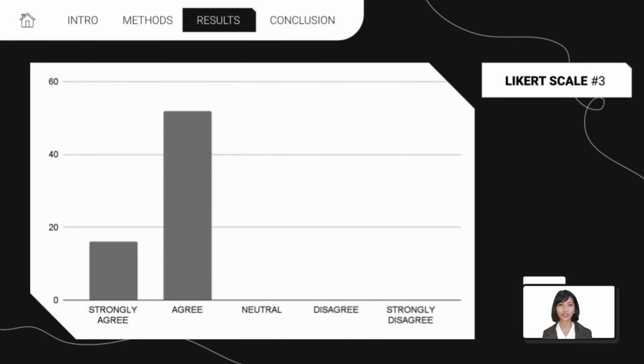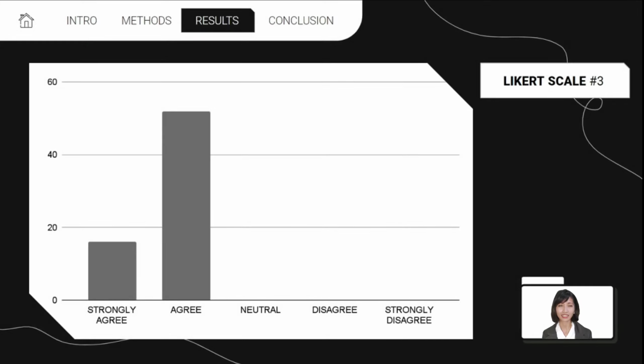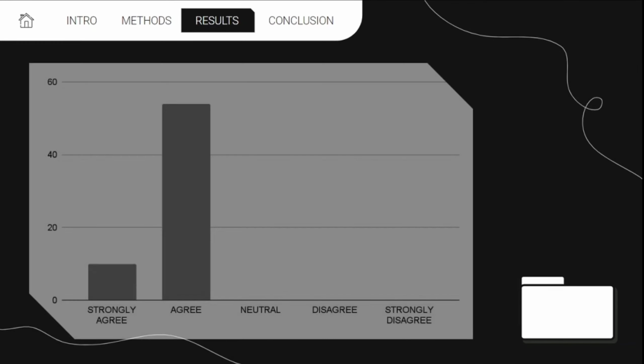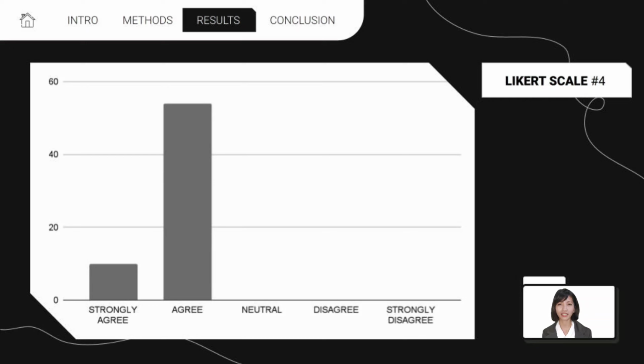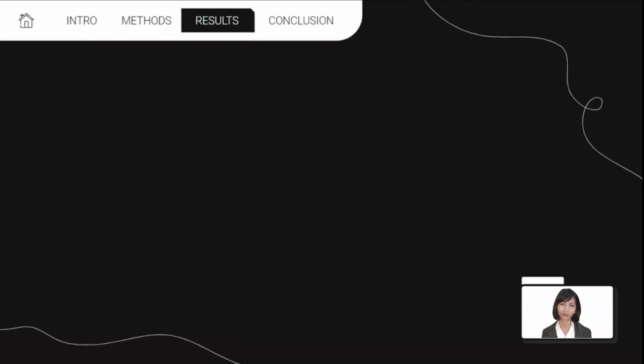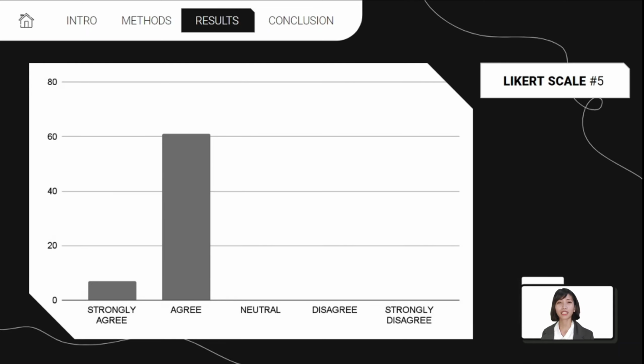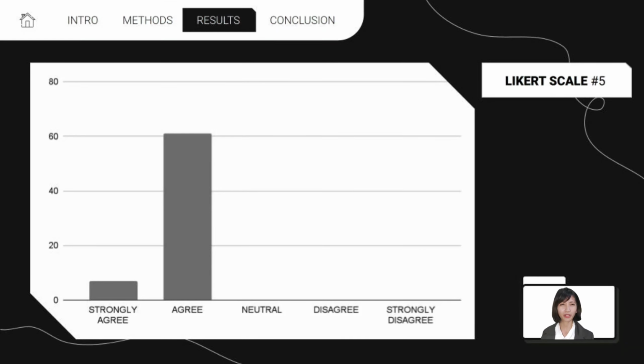The perception of the respondents regarding the helpfulness of a web application that has 3 course recommendations based on the student's result shows that the descriptive rating is agreed. The perception of the respondents regarding the insightfulness of having course and career recommendations based on their entrance examination has a descriptive rating of agreed. The perception of the respondents on whether course recommendations can influence their decision in taking up a course has a descriptive rating of agreed.